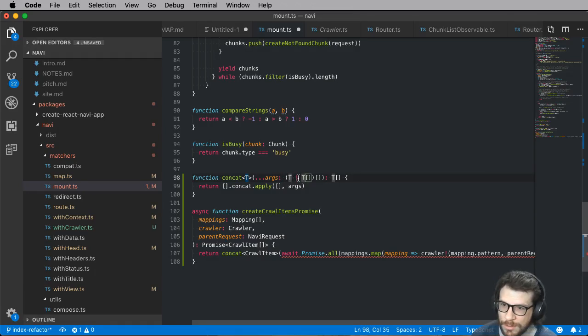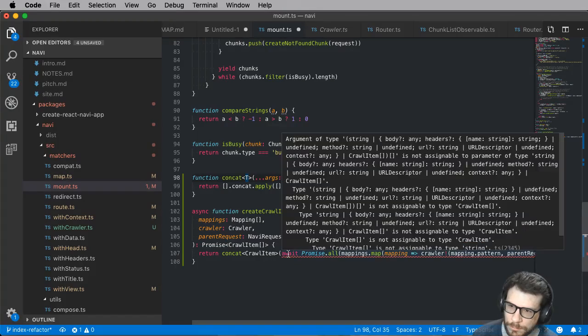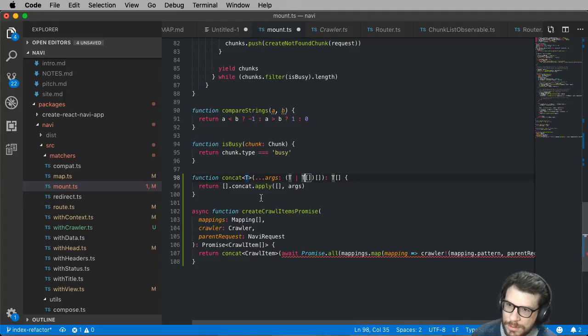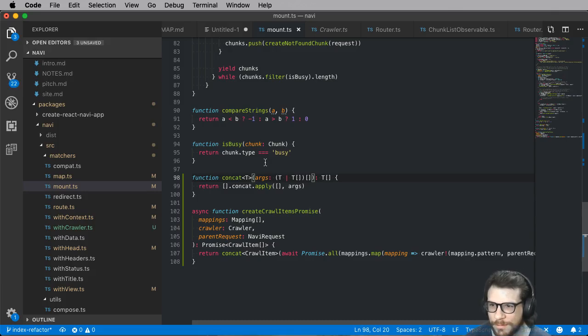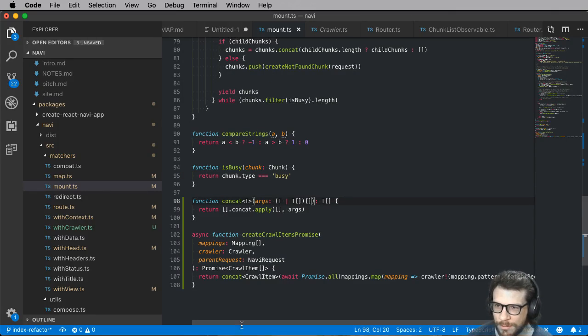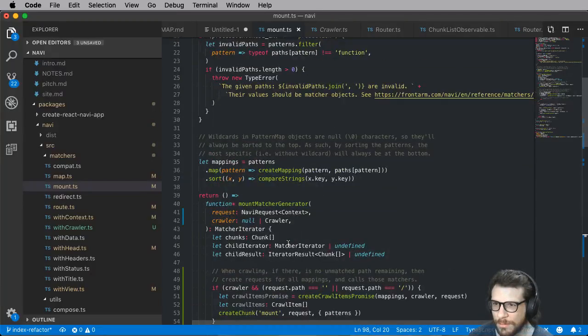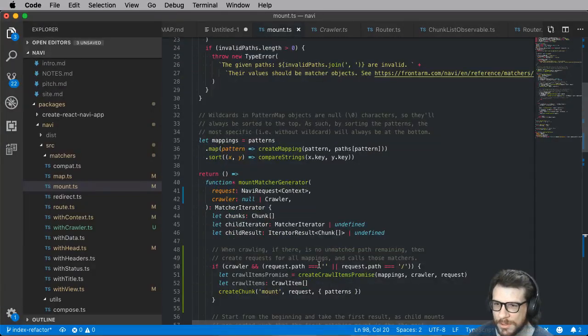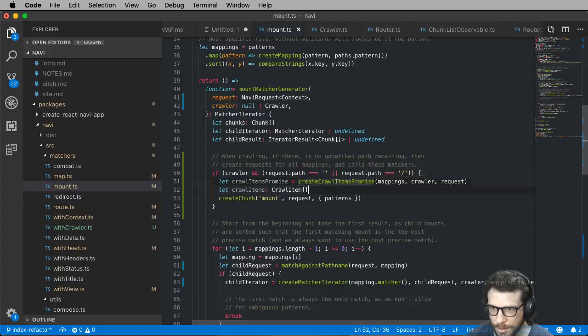Oh no, each argument can be a crawl item or an array of crawl items. Theoretically. I see. Isn't TypeScript wonderful? It's these tricky little bugs where it picks it up, and you would have been scratching your head for ages if it wasn't for the compiler telling you, you're wrong, fix it.